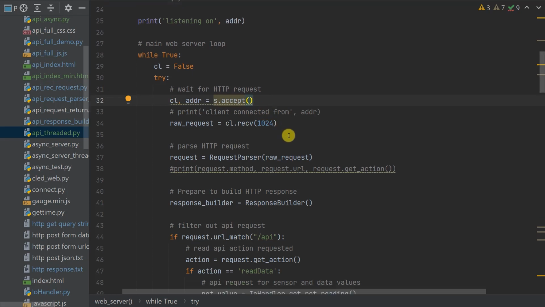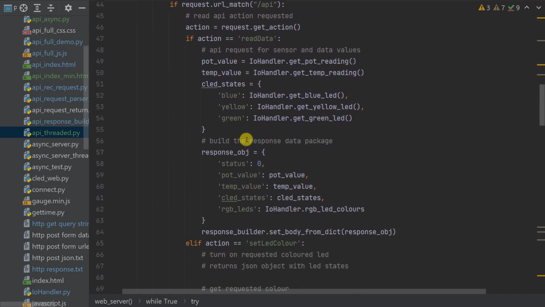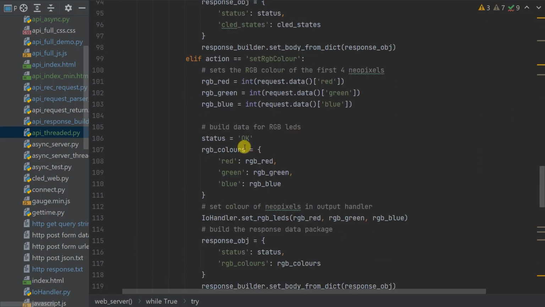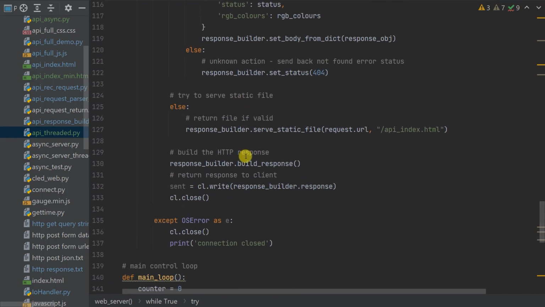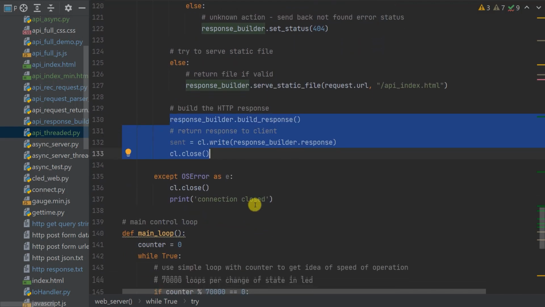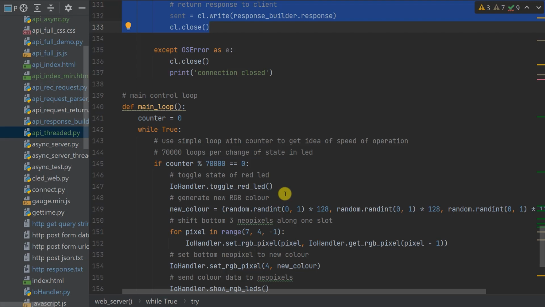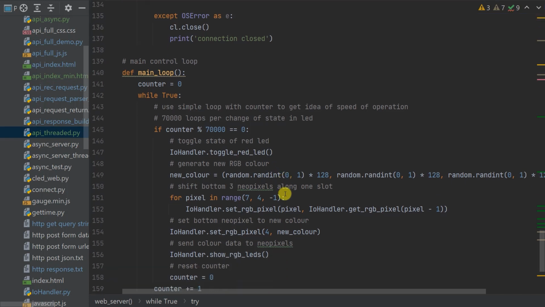And then we go through and we handle that request and cover our API and file serving and so on. So again, very similar to the previous examples. And again, we're using the standard web server code, so we're back to using our sockets and so on. So that really then gets it up running as a two-core or a multi-threaded system. And you can see then that we will be able to run both our web server and our control on our one Raspberry Pi Pico without either interfering with each other.